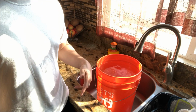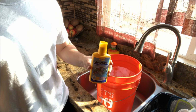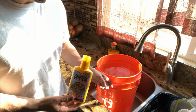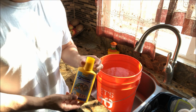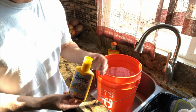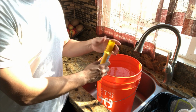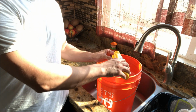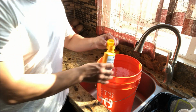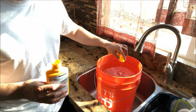Okay, after we fill our bucket, we gotta get the chlorine out of the water. How do we do that? With AquaSafe right here. So this is a 5 gallon bucket. It's recommended that we put 5 milliliters of solution inside 5 gallons, which is half this cap right here. I already shook it nice and good. We're gonna get, no, it's too much there. Okay, here we go, that's about half.